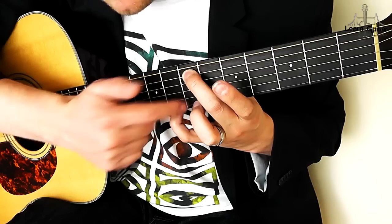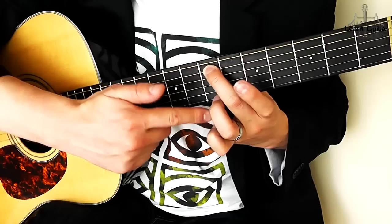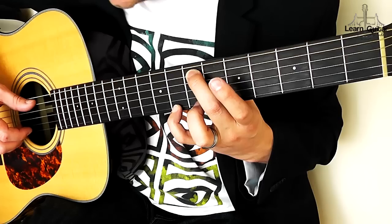And I want you to pinch thumb and ring, and then flick away with your pinky to reveal the 7. So if that's not in place, you're not going to be able to get this bit right. But there is a pull-off there that's been written, and that's what we need to play. In fact, actually, it says a hammer-on, but he means a pull-off.